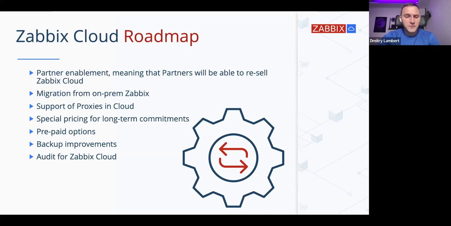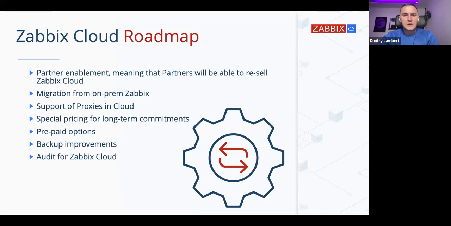And another option is definitely going to be possible through the Zabbix commercial services, where we can do the assessment of your existing environment, tell you straight away what we can move to the cloud, what we cannot, what are the options to work that situation around, and if that is what you agree to, then we can continue to deliver the service.